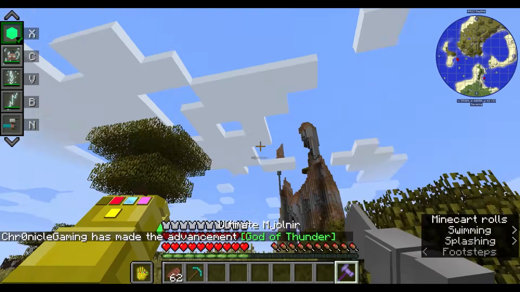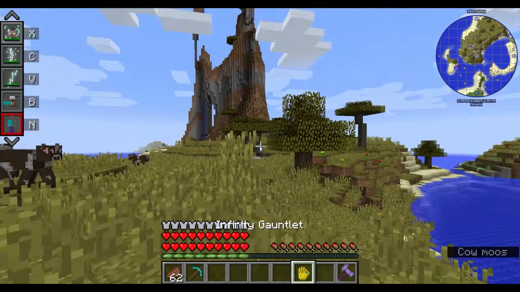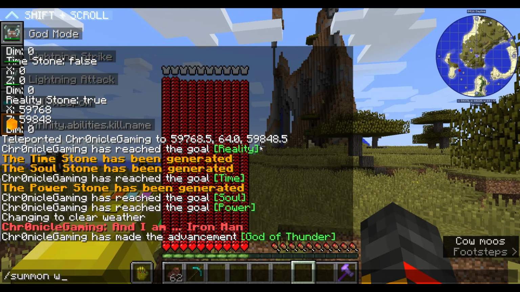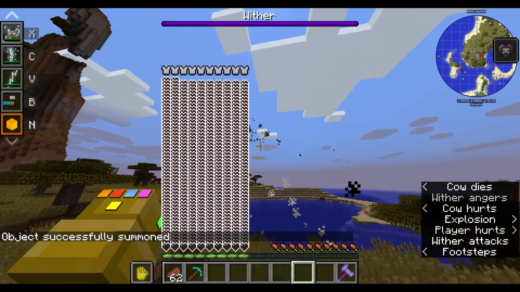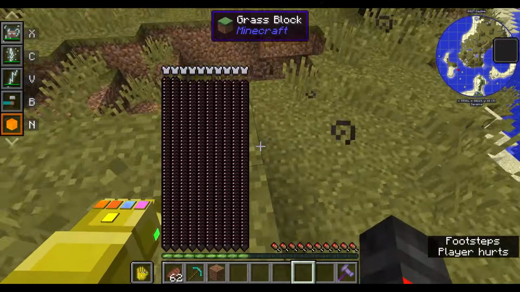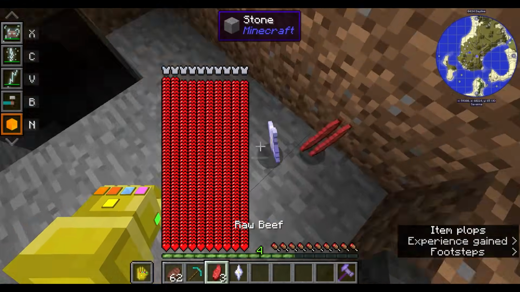For example, if I were to spawn a Wither, let's do that. I'm gonna actually put the Soul Stone back in the Gauntlet first, so I don't die immediately. But if I slash summon Wither, and where'd it go? Punched it. No, I missed. Wait, where'd it go? Maybe I didn't miss. Maybe I killed it. Yep, I think I killed the Wither. Yep, I killed the Wither with one punch.